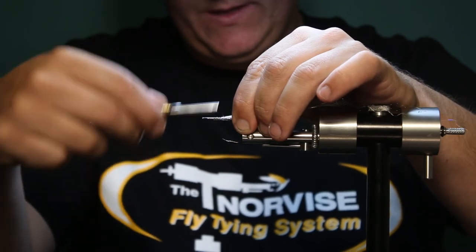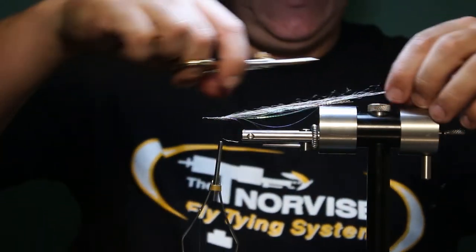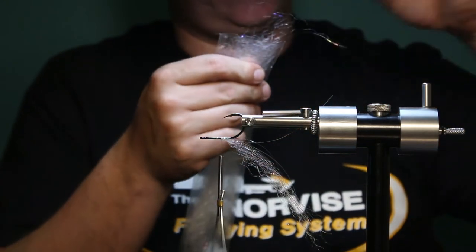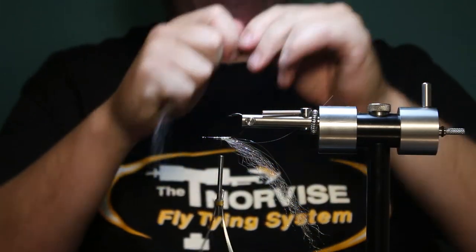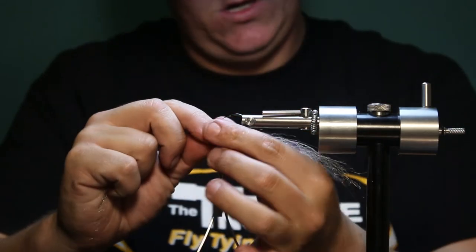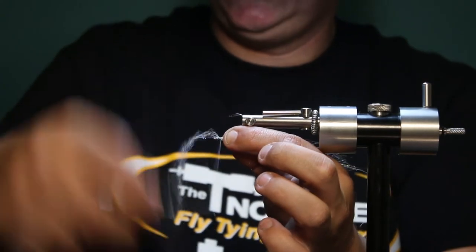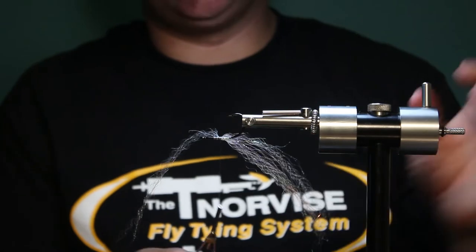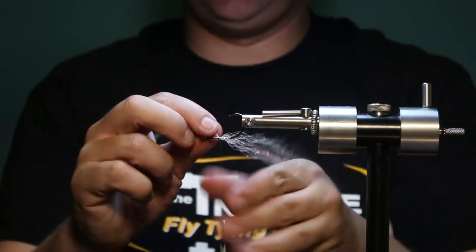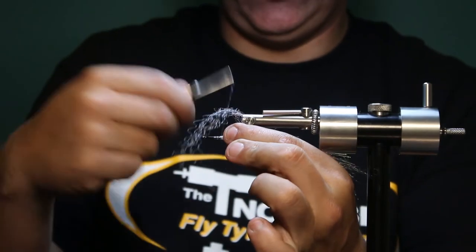This fly is going to be very annoying to tie if you don't have a rotary vise. You do a lot of flipping the fly upside down because you have to tie on the underside of the hook as well. The main thing with this fly is pretty much keep taking the same sized clumps of the SF fiber all the way to the head, and maybe the last two or three tie-ins you can go about twice as thick. That way you get a little bit of taper in terms of the material density. When you're tying on the belly, I like to tie at about a 45-degree angle off to the side of the hook and then fold it onto the other side, so it drapes around the hook.